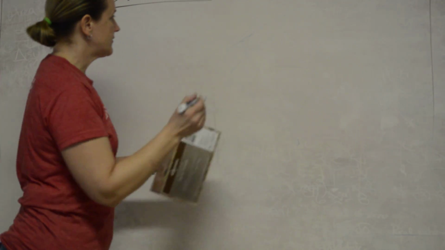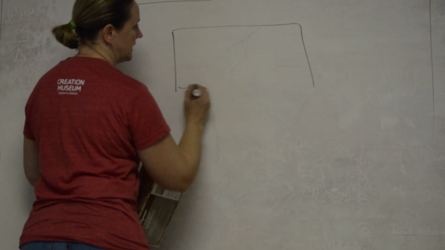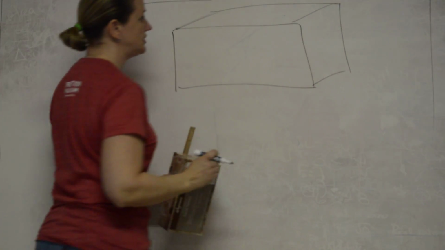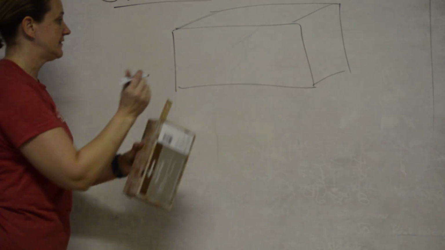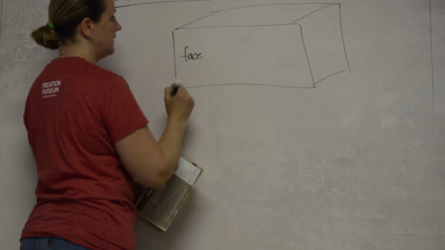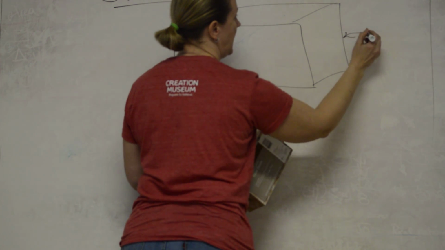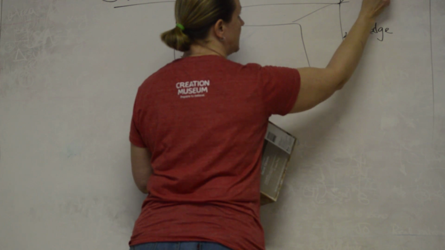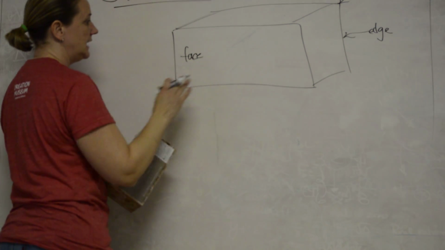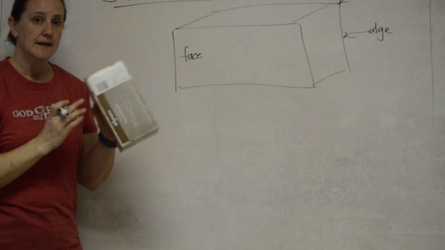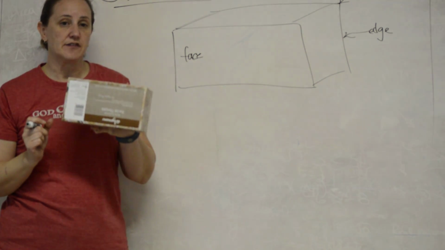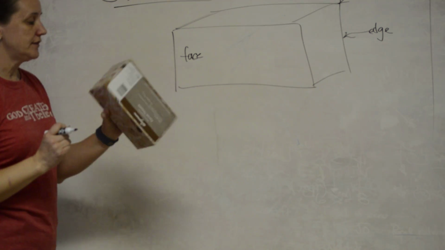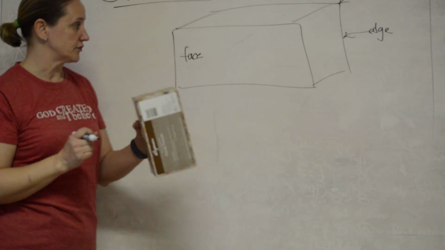So in order to find the surface area of a box, let's say I'm talking about this tissue box here, what I'm going to do is I'm going to take each face. These are called faces. This is a face. This here is called an edge. And this point up here is called a vertex. Okay, so if I take each face and I will look at it and decide if the face is a rectangle, a square, a triangle. And most of them in the homework are going to be rectangles or triangles.